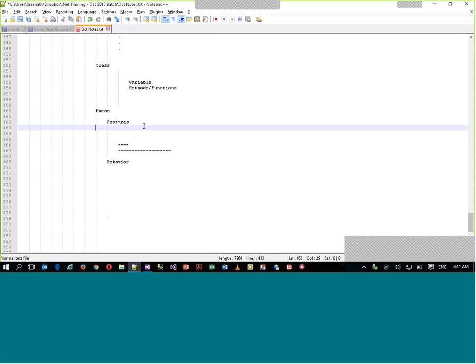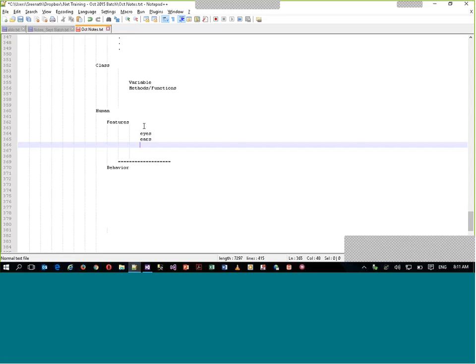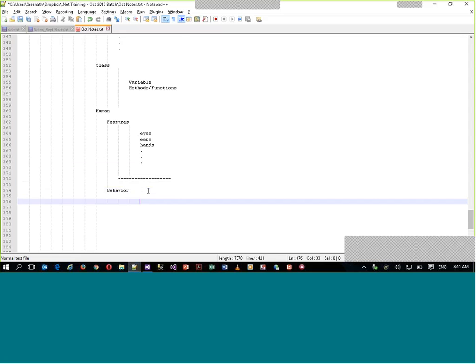Let's say for example, here you have eyes, ears, hands, and so on. Whereas if you look at behavior, a human can walk, a human can speak, a human can hear, and so many things.